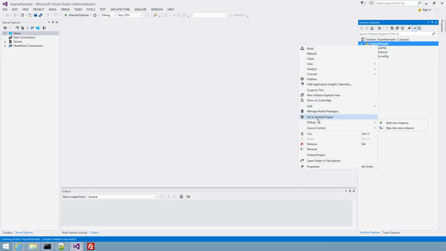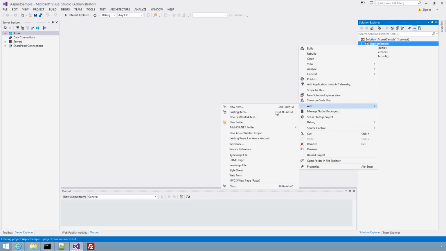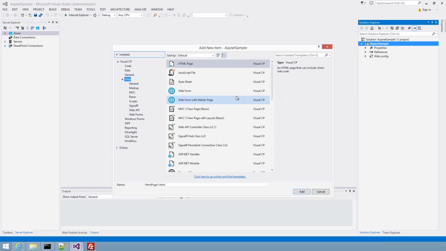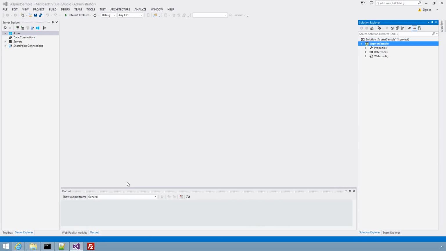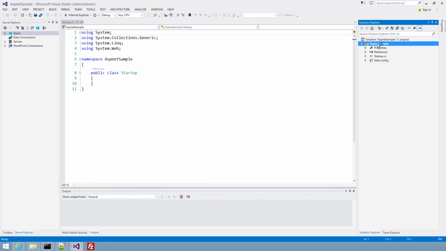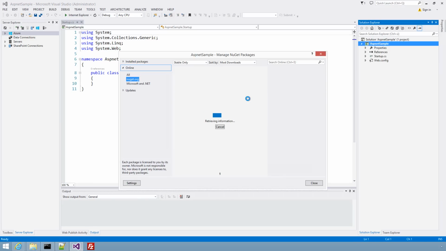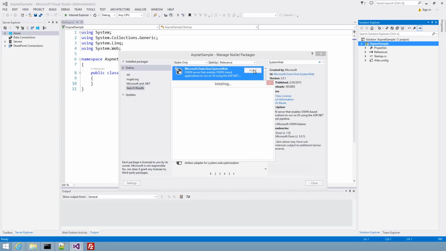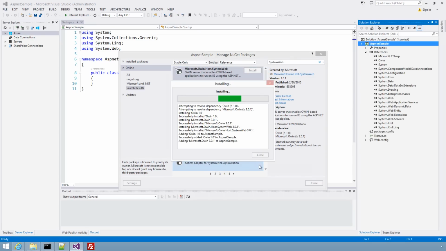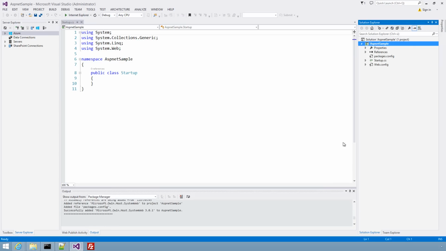So let's add here one file, new folder. Let's call it startup. C# file here. Let's call it startup. And to make it an ASP.NET OWin application, we need a single NuGet package. It's system web. Here it is. NuGet looks up the system web package. We're using the OWin middleware here for the C# professionals in the room. And let's write the startup code. Really very simple startup code.